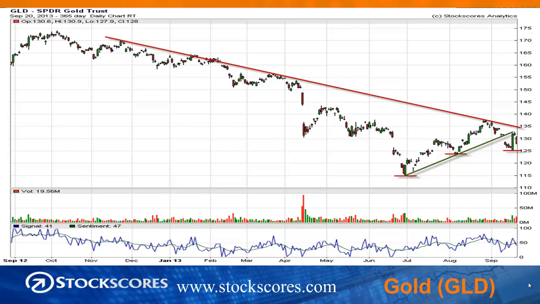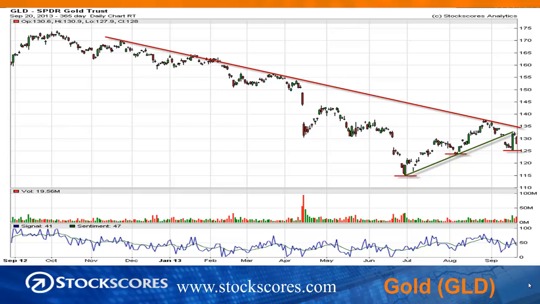Gold had a nice pop on Wednesday when the US Fed didn't taper. We've talked about that enough now. But it hasn't broken that downward trend line. So in the short term, we've got an upward trend line, which I've drawn in green, that was broken about a week and a half ago, and we're now testing that again. So this chart tells me that I'm going to say 60% chance the downward trend continues, a 40% chance that the market for gold is able to break that long-term downward trend line. That's pretty close to even odds, and so it makes it a difficult market to call.